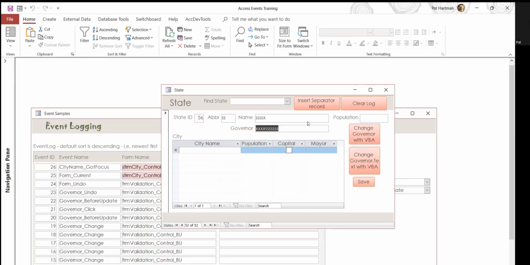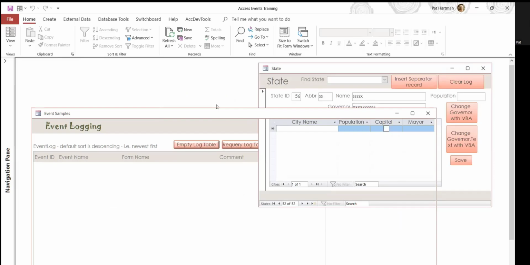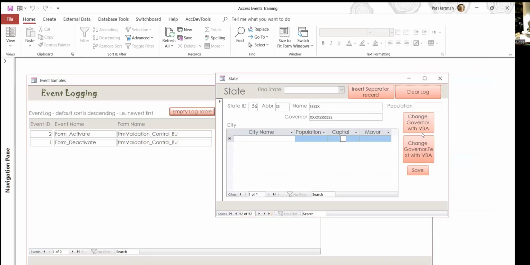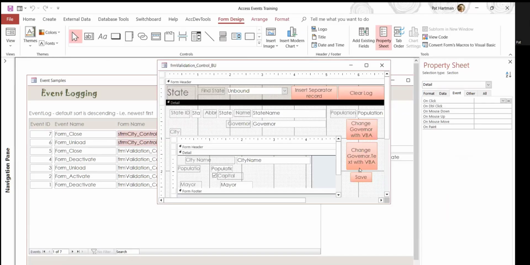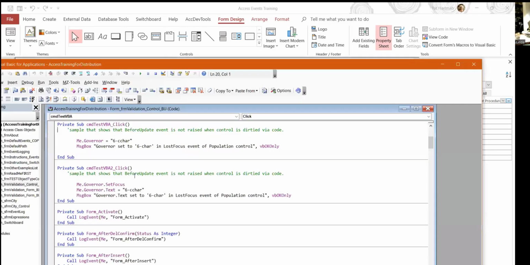Okay, so now does anybody want me to try anything that you think might be interesting? Because it just takes a second to add the code. Well, I think if you, on the control change governor with VBA, if you set the focus, I think that will cause it to pop up the error message. All right, so let me do that. You think change the first one or the second one? No, the top one. The top one doesn't get an error message. I know, but I'm saying it might if you set focus before you change it. Okay, I disagree, but okay.